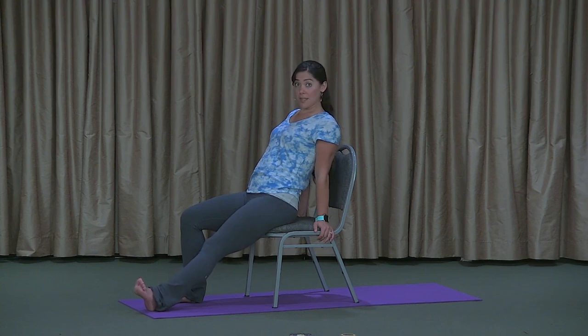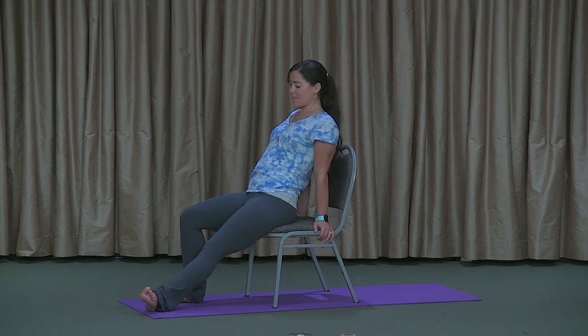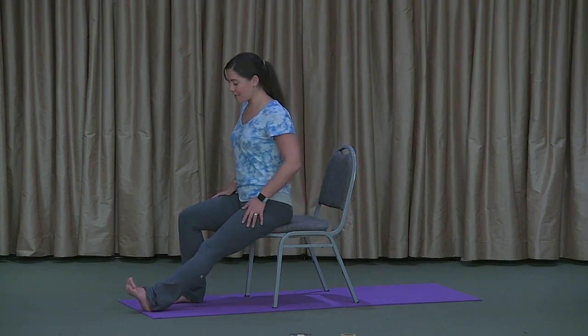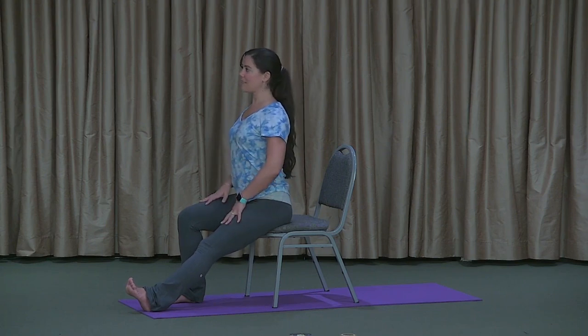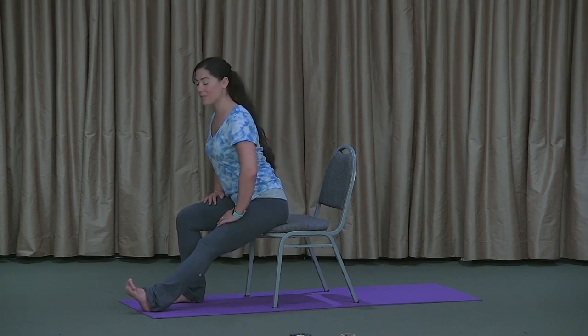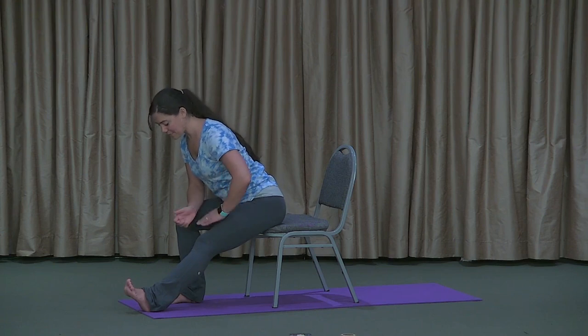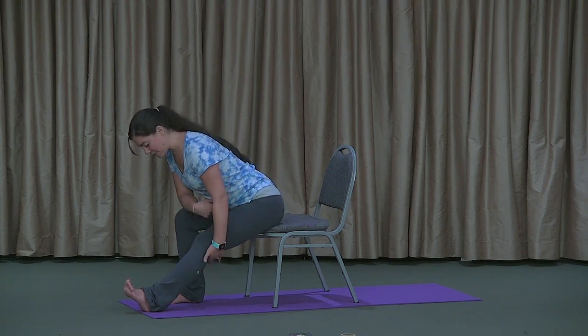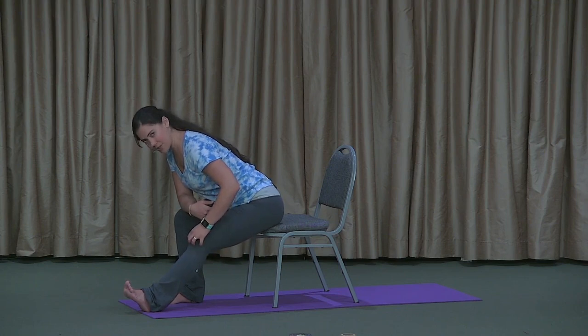This can definitely be done standing as well. But, all right, rotate out one more time. And coming back to center, slowly coming up out of your backwards lean. Lifting and lengthening to start to fold forward now. Remember, don't put weight in that left leg. We want to keep it slightly bent. So you might even come behind your knee and just kind of give it a little push up to make sure you're not locking out.